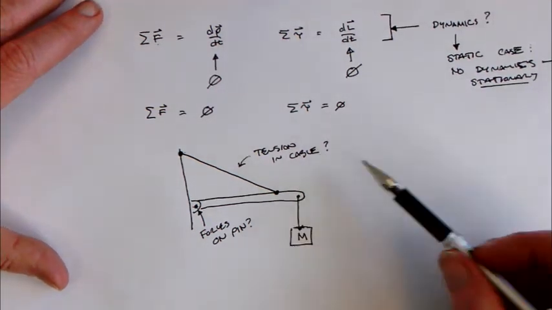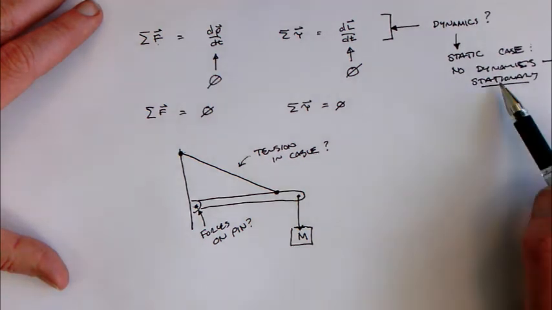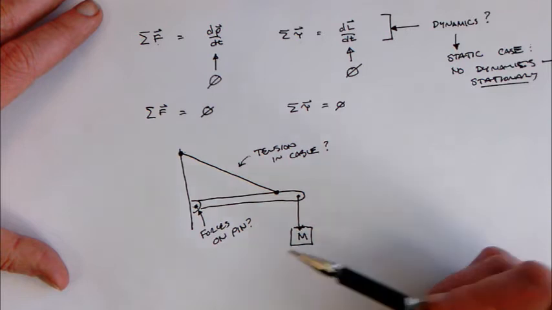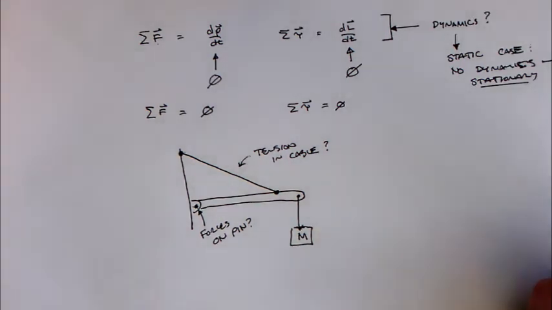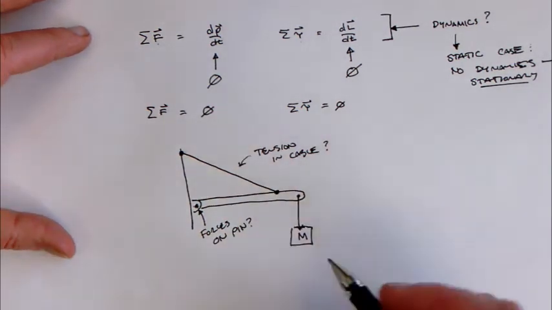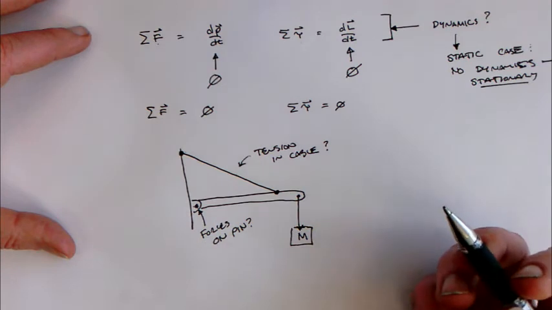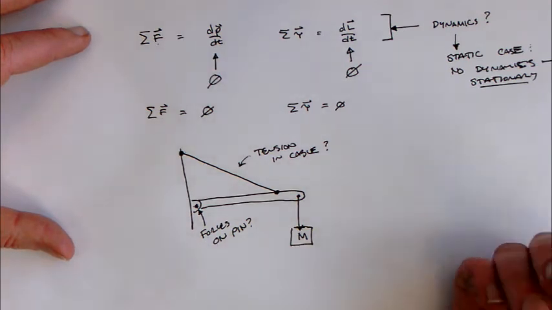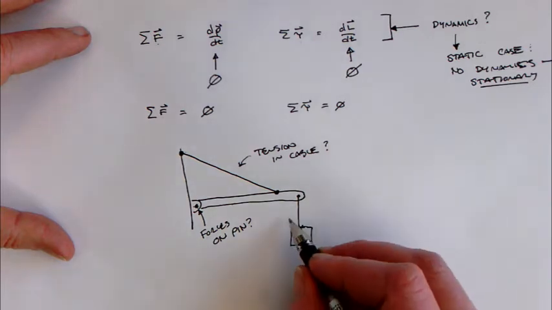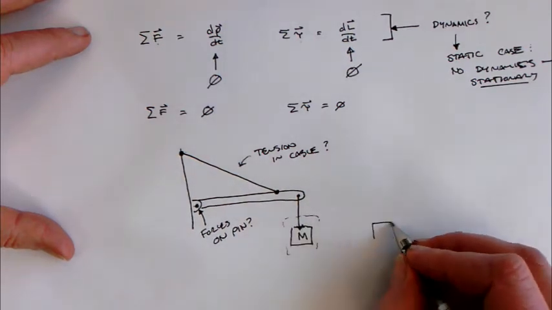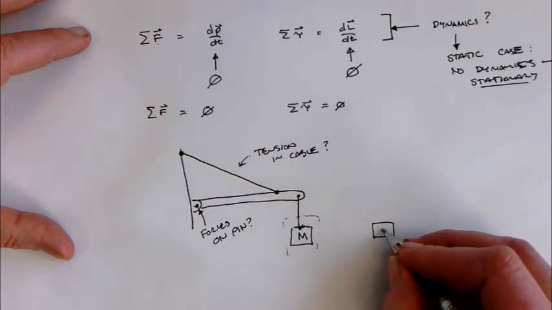We can use this idea of the stationary case, the static case, to try to identify what those are. So we're going to take the same approach that we have been for figuring out dynamics here, but instead just require that the sum of forces be 0 and the sum of torques be 0. And when we think about that, we really need to identify what's the system that we're going to deal with and what are the parts of the subsystem. Pretty clearly one system we could deal with is this mass.